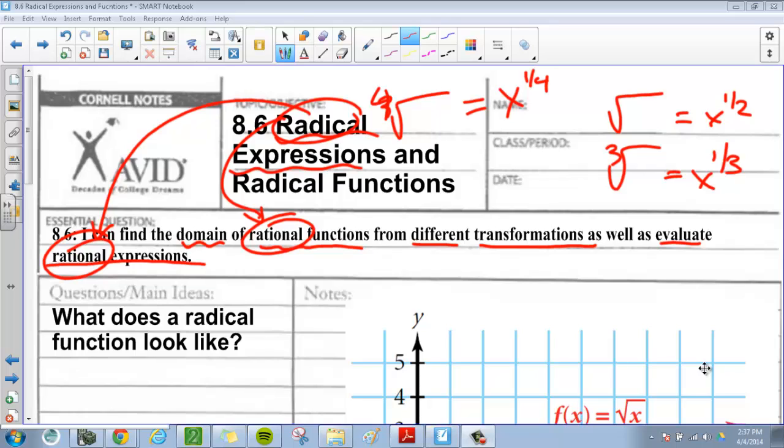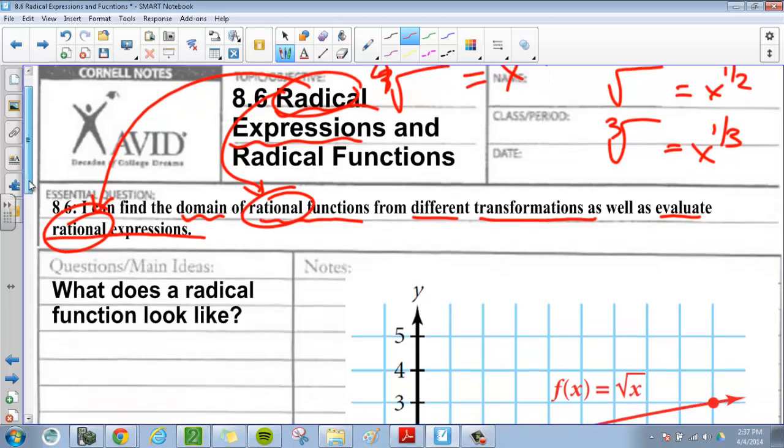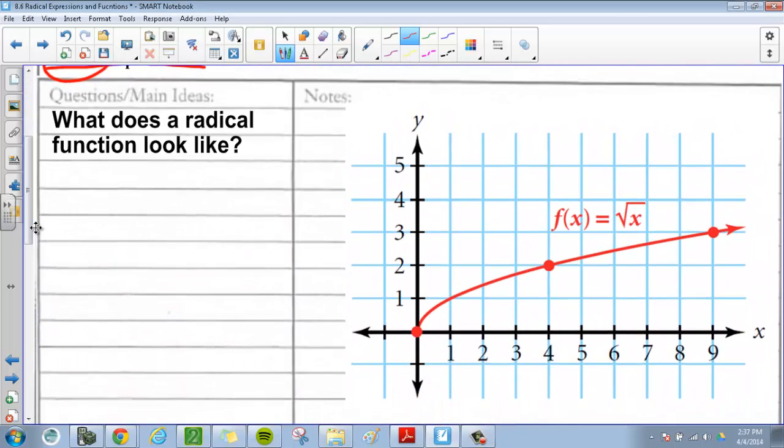I definitely do. Okay, so the first question I just want to show you is what a radical function looks like. At least I put it right there. Okay, and I got one right over here. There's a radical function. It has kind of nice, starts at maybe this point. It doesn't have to start at this point, and it just kind of goes up like this.